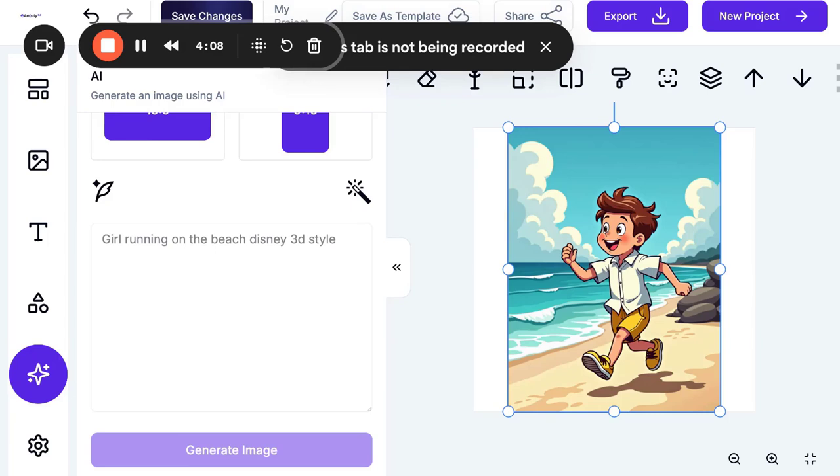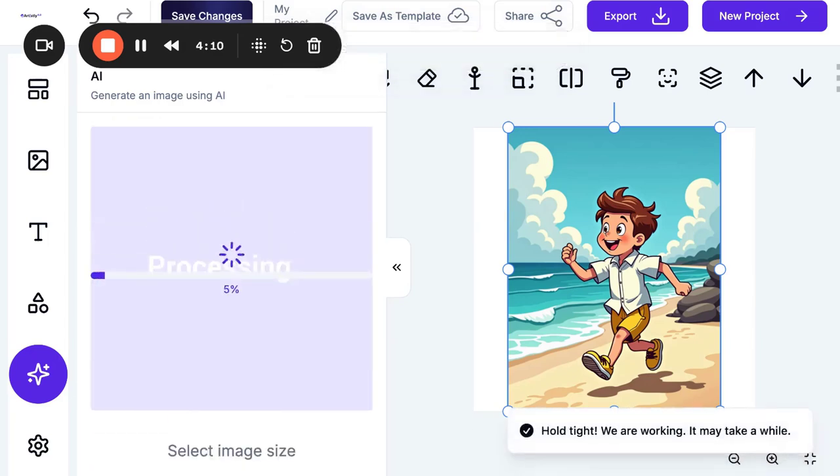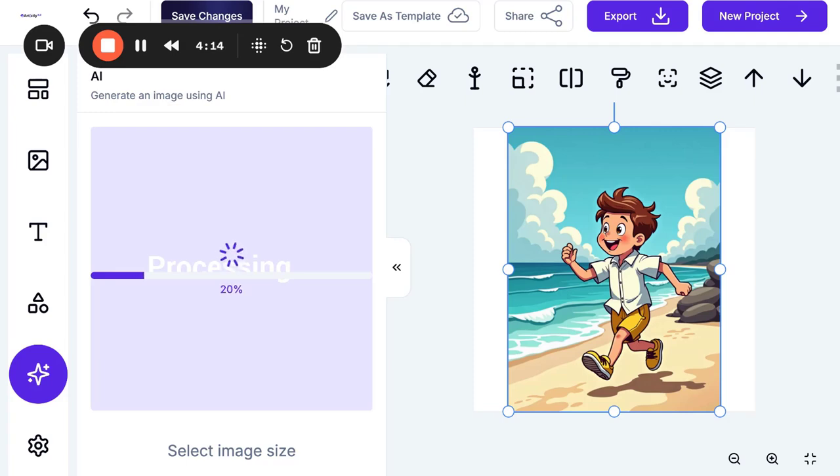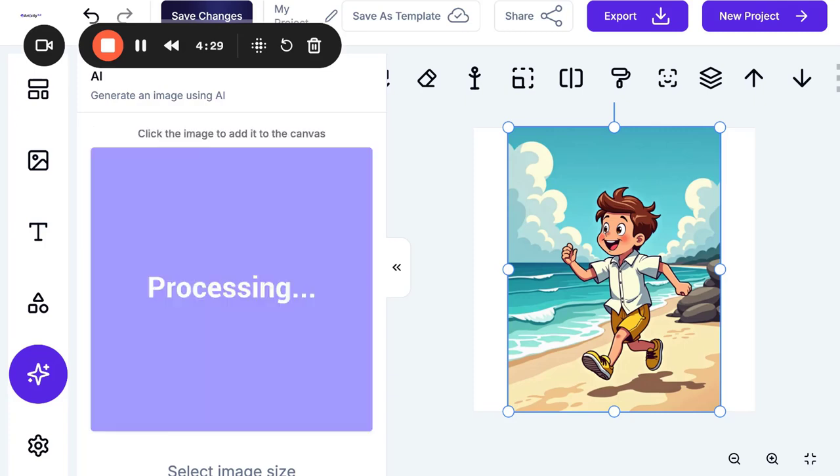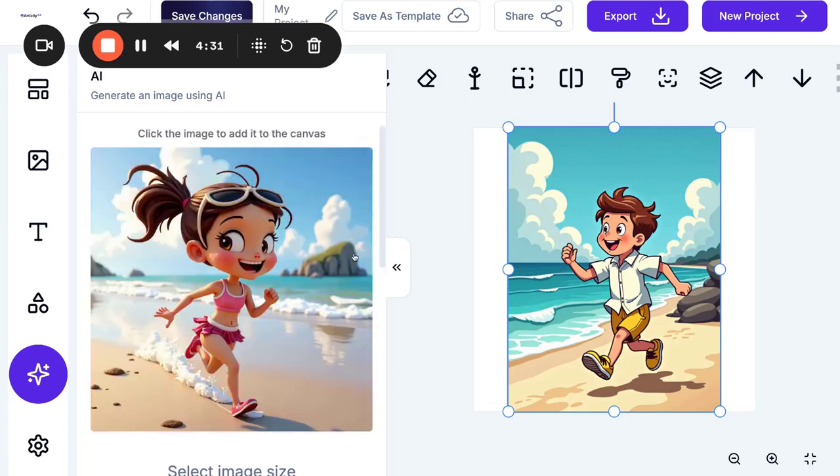Now let's say I have one image that I really want to replicate. Let it be generated. Now this is good, beautiful.